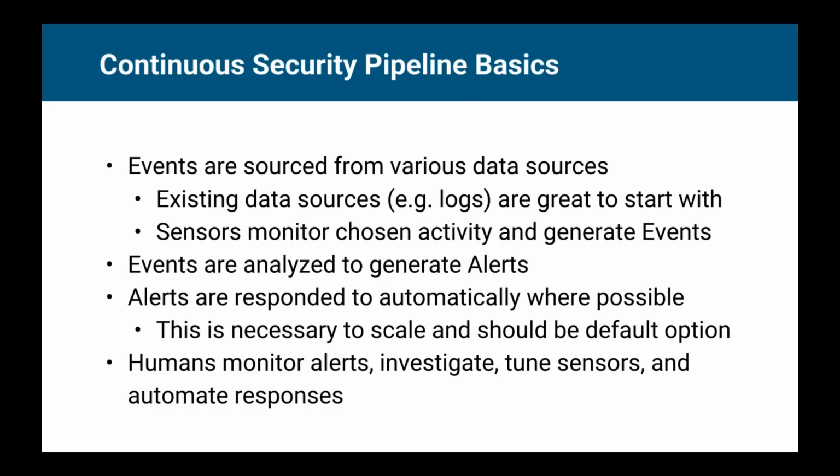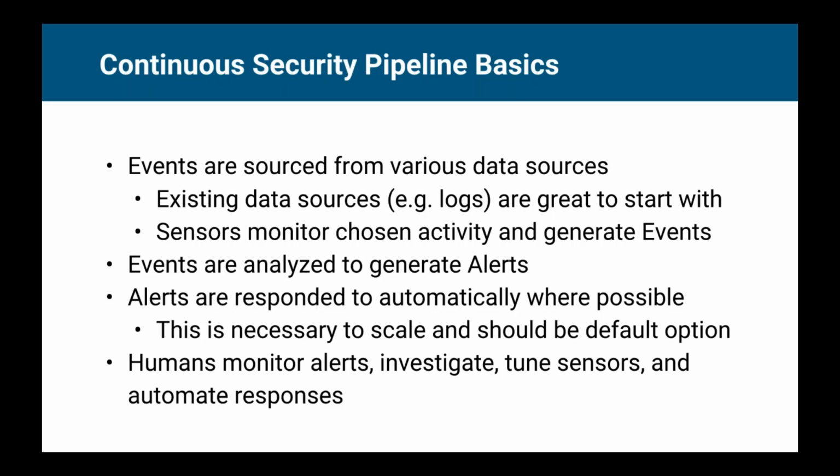These are definitely a crucial ingredient, but it's also important to implement sensors at various points of the infrastructure to gather more pointed data. And this is also something that the security team should have more control over, to choose which data is acquired for their own analysis. And these events are analyzed to generate alerts for humans and other automated systems to respond to. And ideally, this happens off the node. Because the node is usually going to be the first entity to be compromised, this analysis, if it's done externally, is a lot more resilient and difficult to interfere with when an attacker is breaking in.